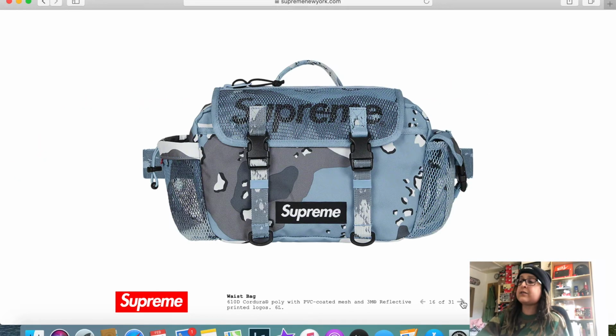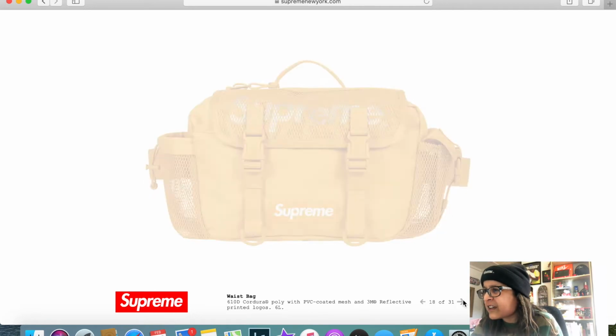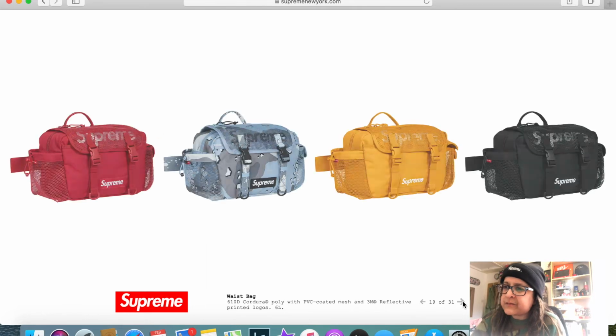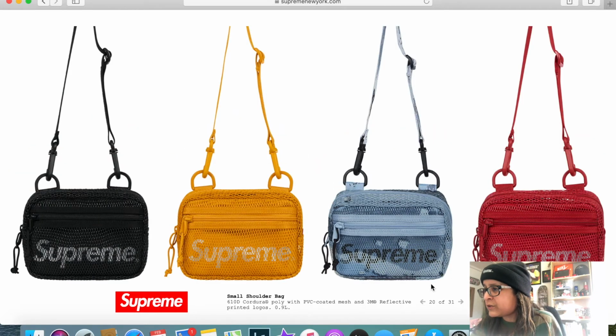I like that, do like it. I just would have preferred it green. The black's nice. Not a fan of that yellow. The red's nice. The blue is nice. I have to think on that, depending on the price as well. Thankfully, the main pocket is not see-through, because that duffel, it's not it, guys. Do you want people to see your stuff inside your bag? No, you don't. And then we've got the small shoulder.